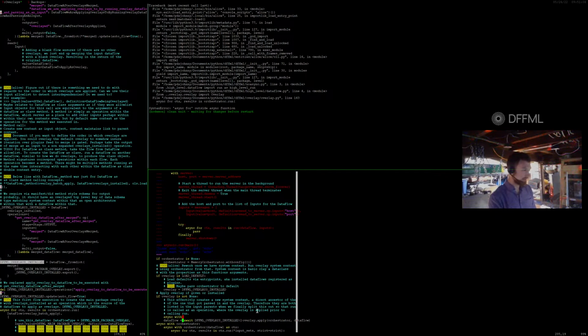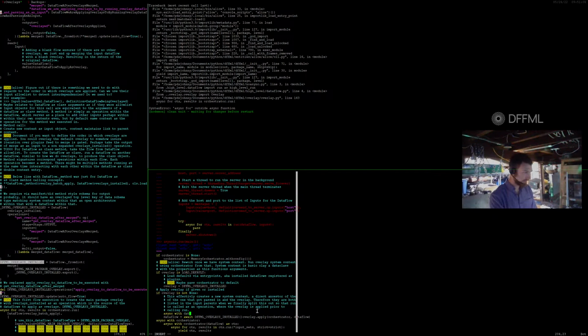Async with data flow as class. It's overlay.